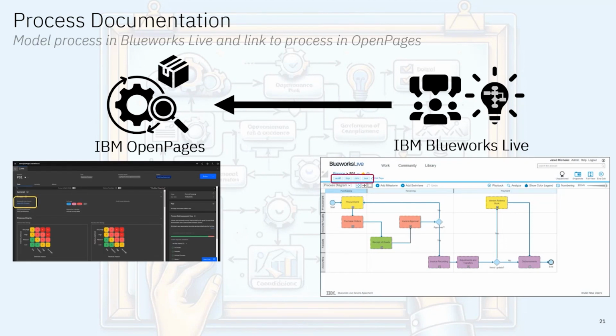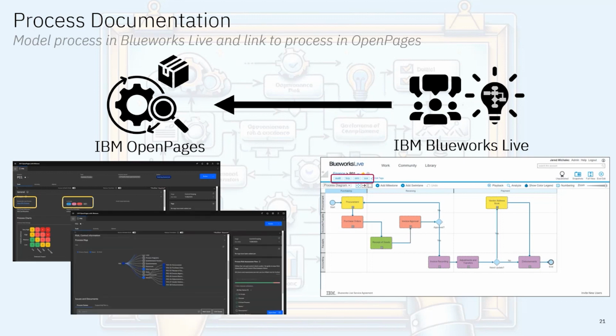So you can see it. I know it's small, but we'll show this in real life where we've actually created a permalink to that process. So if we are in OpenPages and we need to get into that process map, we can quickly jump from one tool to the other. So that's a very nice way to do the documentation, the mapping in the right tool, but we can always go back and forth, right? And we're actually looking at ways that we can do this in an even more integrated way where we could embed certain functionality inside of the tool. The new API that IBM released a couple weeks ago for Blueworks Live is really opening the door to a number of new use cases that we're exploring with our clients.